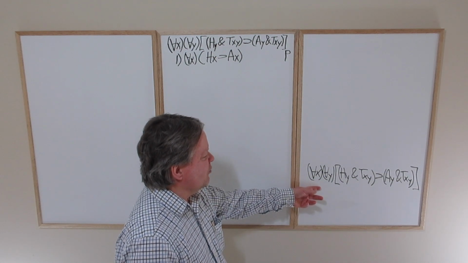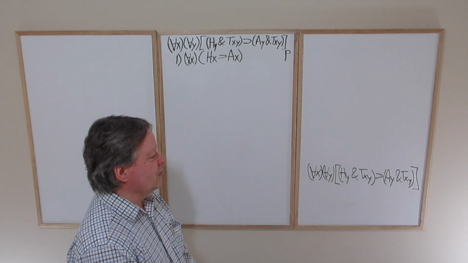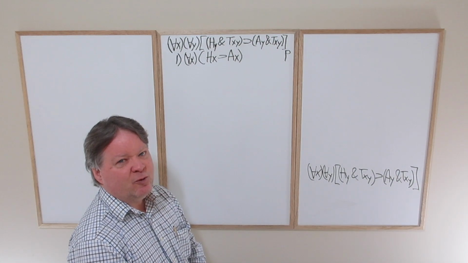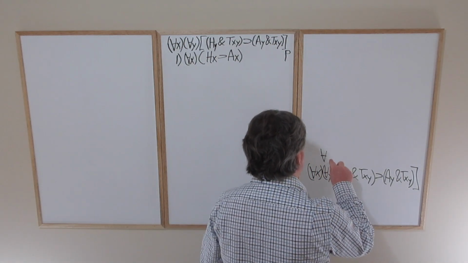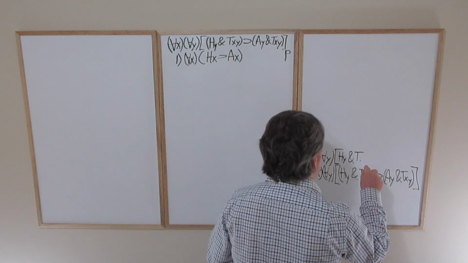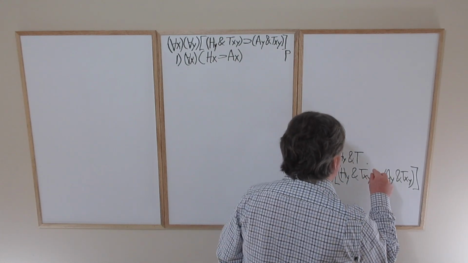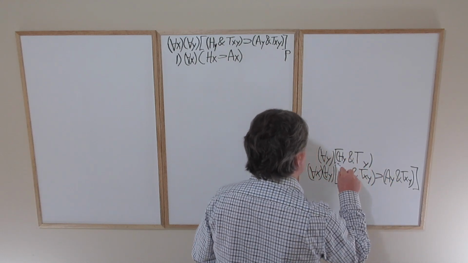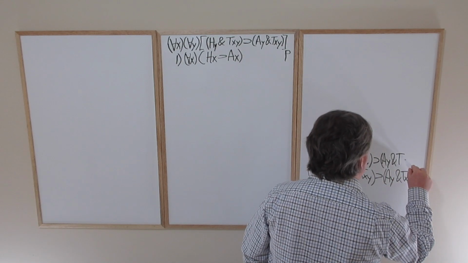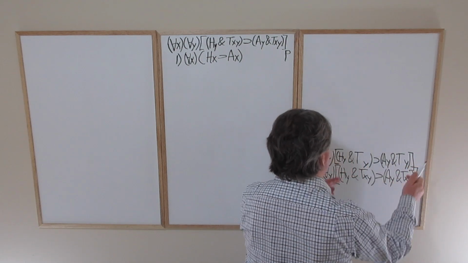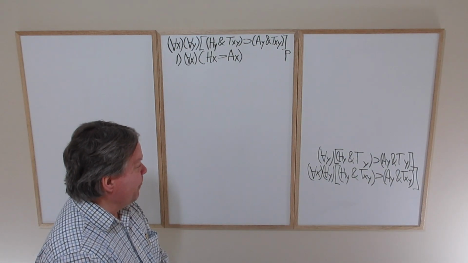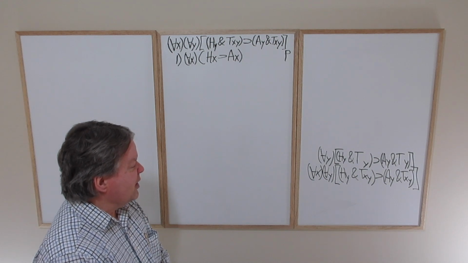So what does that mean as far as the requantification that got us to this sentence? Well, we could answer that question by asking ourselves, what would the second last sentence in the proof have to look like? It would have to look like this: all y are such that if y is a horse and T blank y, because the x isn't there yet, then y is an animal and T blank y. Still need that set of square brackets because even though there's no universal quantifier with an x-bound variable, the universal quantifier with the y-bound variable needs them.